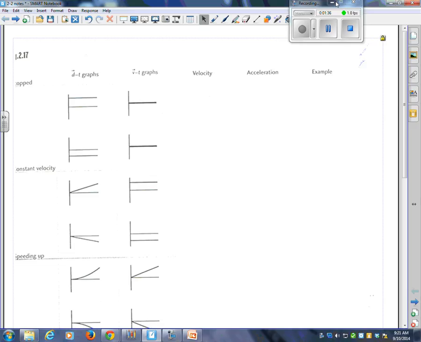So if I've got a DT graph where I'm stopped, the velocity time graph is right at 0. You can mark that at 0 if you want. Do they have that in the book? No, they don't. And this means that the velocity is 0. What is the acceleration? 0. Why is the acceleration 0? They're stopped. They're not changing speed.